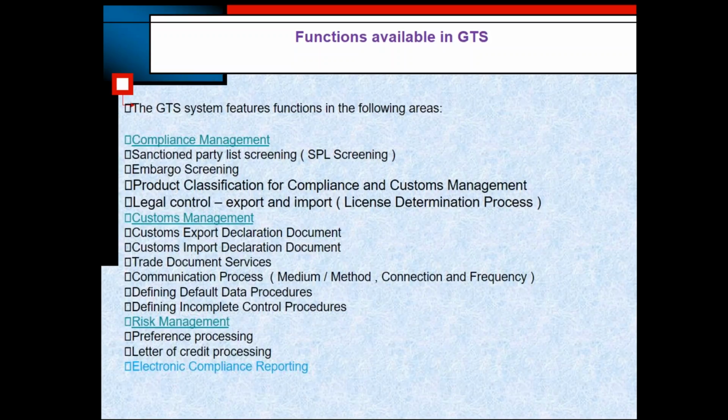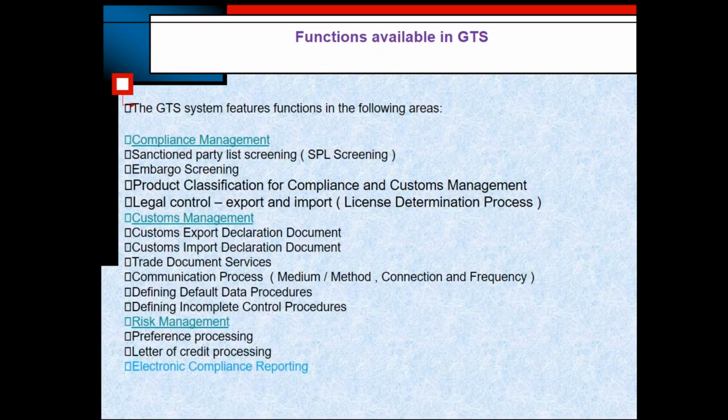But in the GTS, it is not at the document level. In the GTS, it is at the individual message level. There are, for example, US export 6 and import 8, let us say, and Germany 20 import and 24 export. So we define individual incompletion procedures and assign each procedure to the individual message, so that whenever a message is missing any incompletion data, the system will block that message and not send it to the customs authorities.